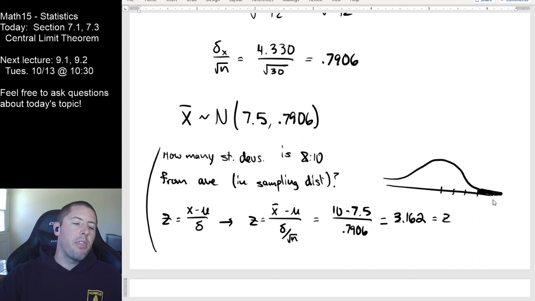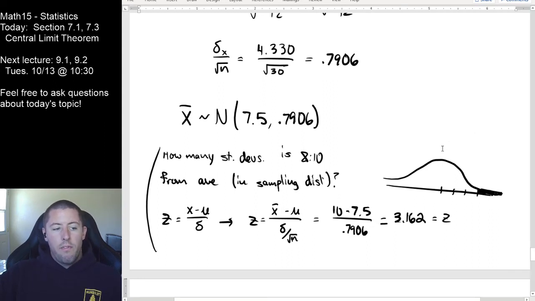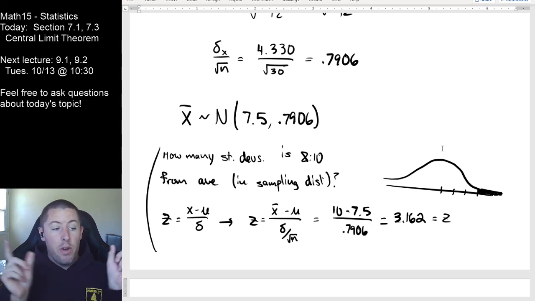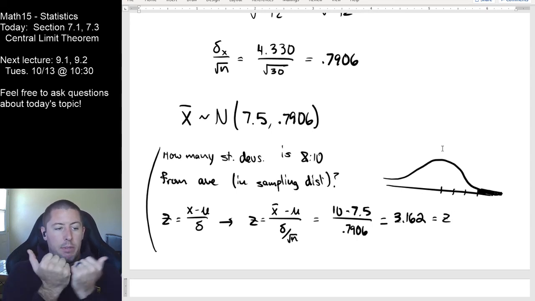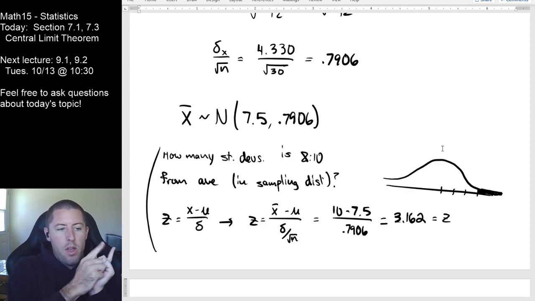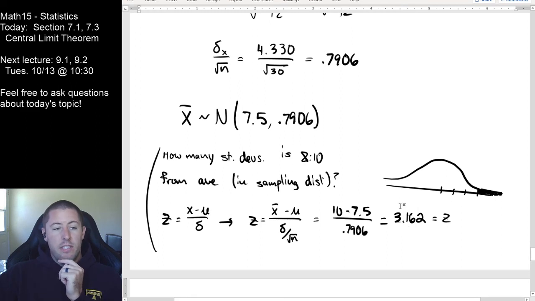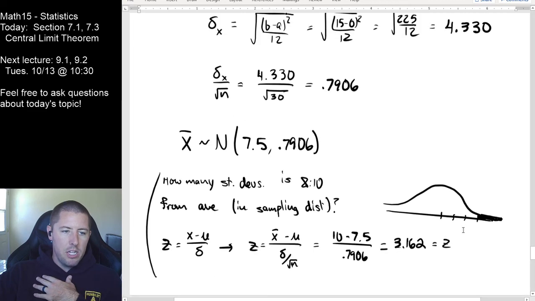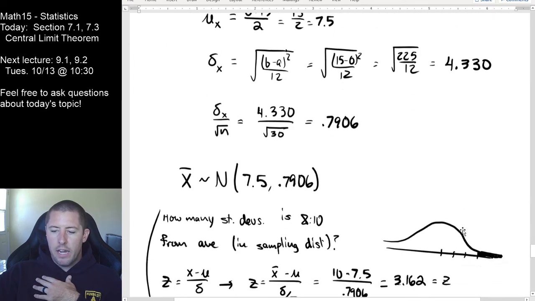Right, there we are out there at 3 standard deviations. We know from the empirical rule that the middle 3 standard deviations cover about 99.7% of all of our responses. So we are taking the remaining 0.3% out in the tails, splitting it up into equal tails, so we're getting 0.15% and 0.15%. And then it's actually even a little bit less than that because we're not just 3 standard deviations, we're 3.162. So I'm expecting to not even get 0.15%, but maybe something like 0.1% is my answer. Estimating this from a little computation and a little bit of empirical rule action.